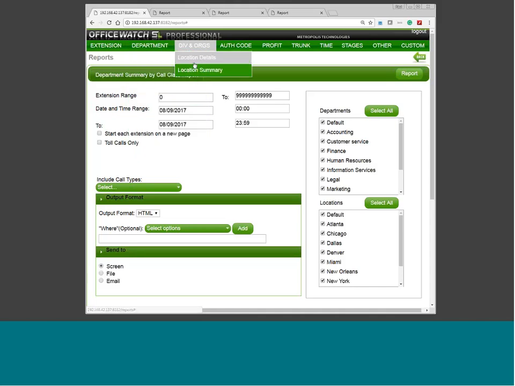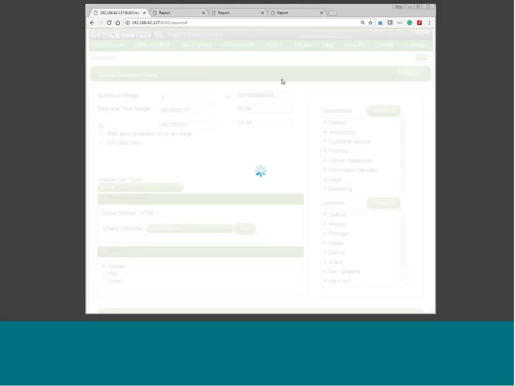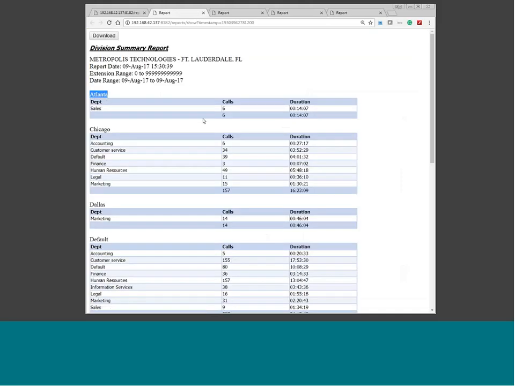You can also change the title of these. Maybe you're a bank and instead of being called a location, it's a branch. We can easily change those titles as needed. If I pull this report as location, it gives me a quick breakdown of calls by location. So I can see Atlanta had 6 calls, Dallas had 14 phone calls, and so on.